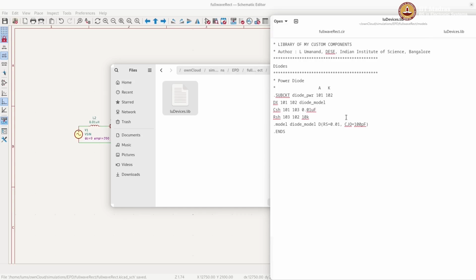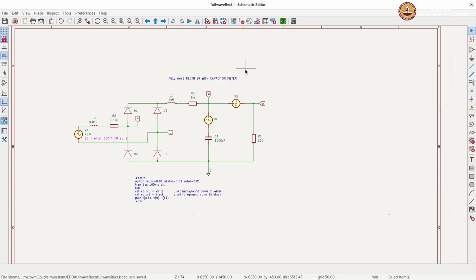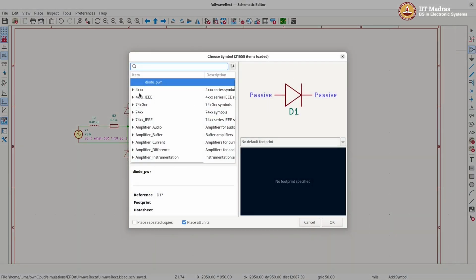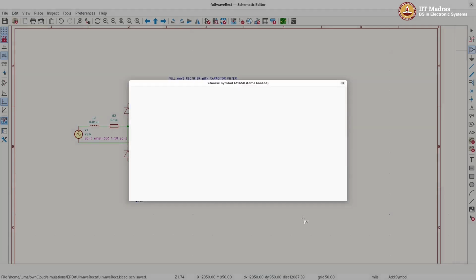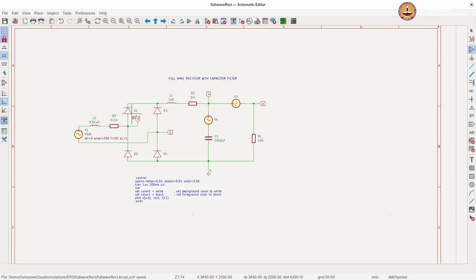So automatic linking. So all you have to do is, from now on, once you have made it, once this symbol is made and linked properly, I can just go here and, like a regular library and regular component, I can click on that and bring it into the schematic. All the linking and the linking to the models will happen in the background automatically.